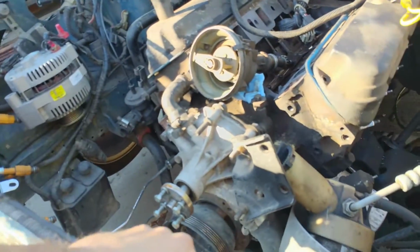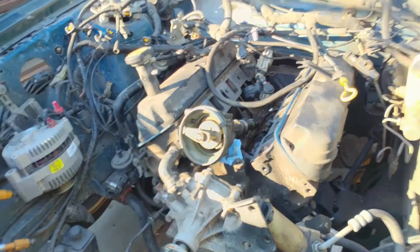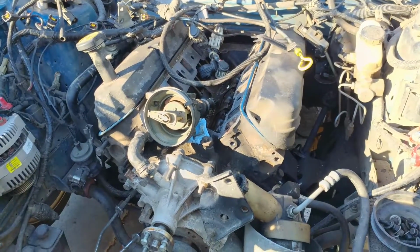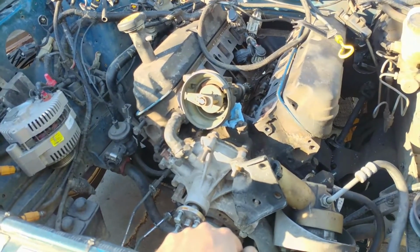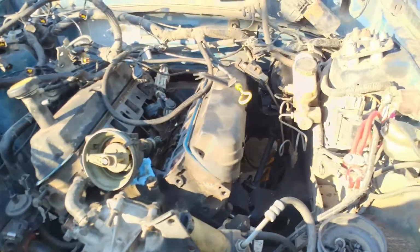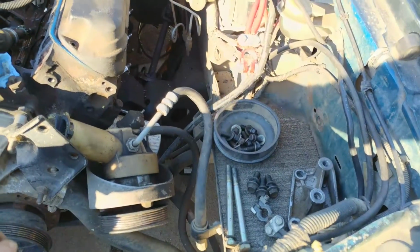Guys, just a quick update on the progress so far on the Fox. As you can see, the motor is still in there. Unfortunately, I haven't gotten around to getting it out, although I will most likely be dropping the K-member if I can get my engine hoist to work properly. Yeah, I know it's a mess.